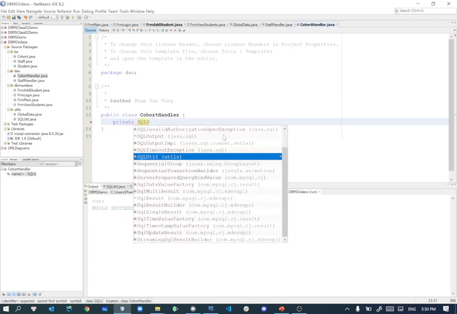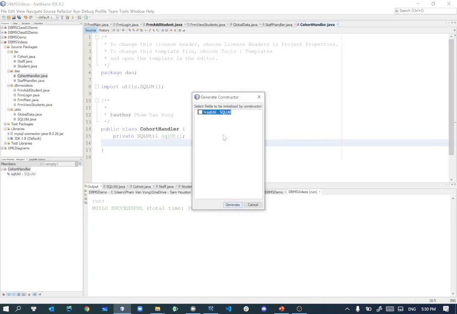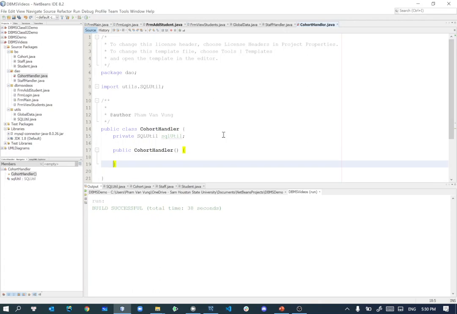SQL util, and whenever we create a new one, auto insert for constructor, we'll create a new SQL util equal to new SQL util. Then the next step will be we need to have our public list.